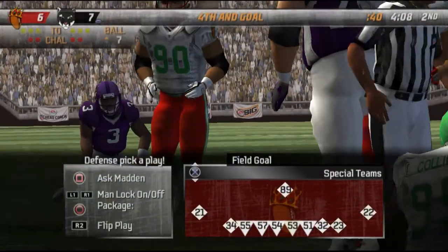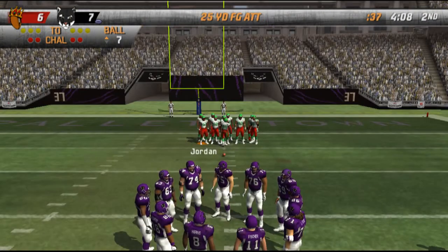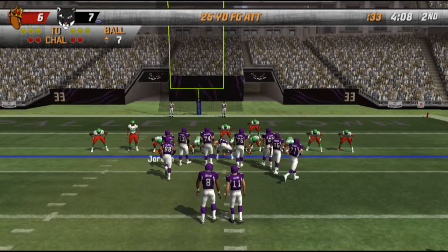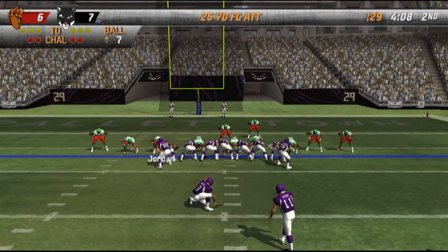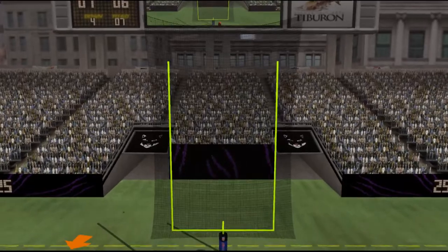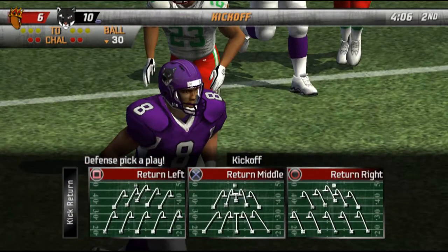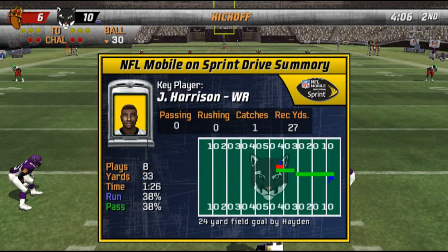Incomplete pass. So he manages to avoid a sack under heavy pressure, but the incompletion still brings up fourth down. Line did a good job protecting him long enough to get that one off. They definitely didn't want to take a sack in that situation. He's looking to make a good kick here. It's good. The key to winning is having your drives get some sort of points for your team. They got it done on that drive. I'm sure they'll think a touchdown for their next one.